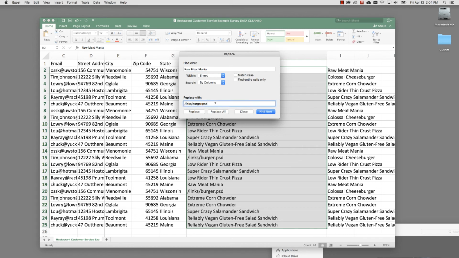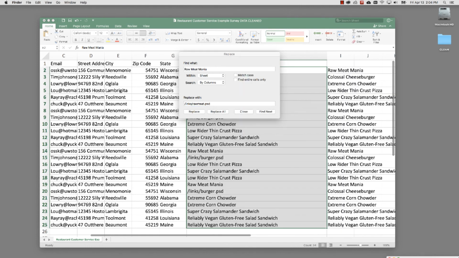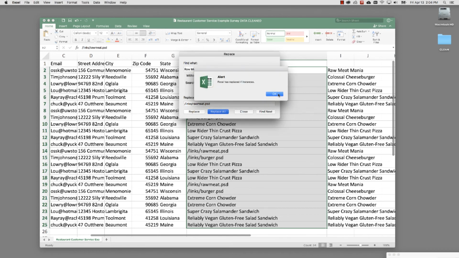We'll take Raw Meat Mania, go to links, and replace it with raw meat.psd. Just double check my name to make sure I'm naming it exactly the same, and it is raw meat.psd. We'll replace all, and it found another 4 instances.